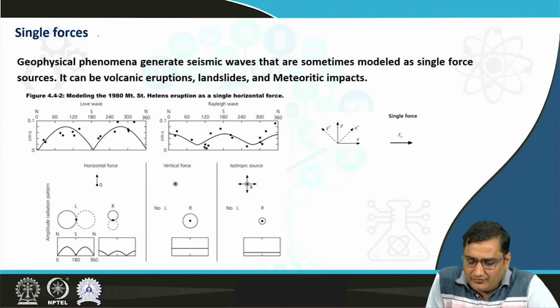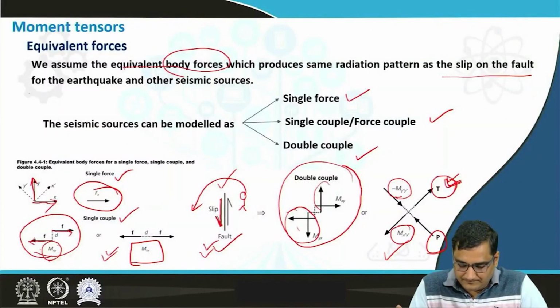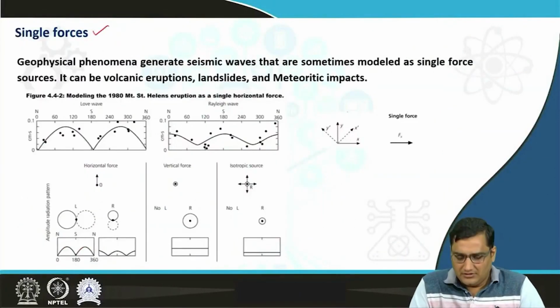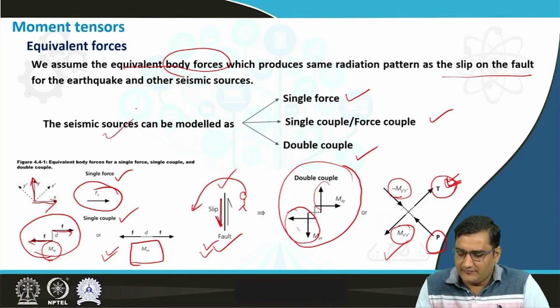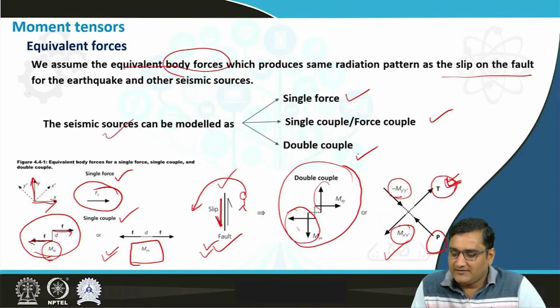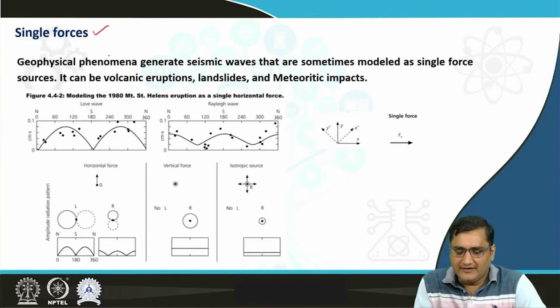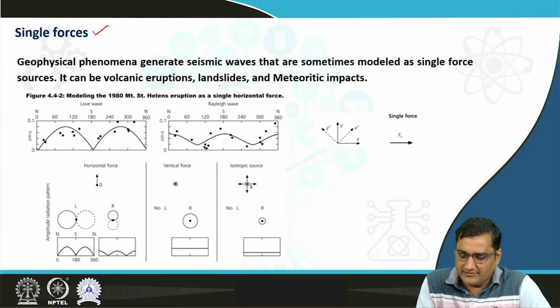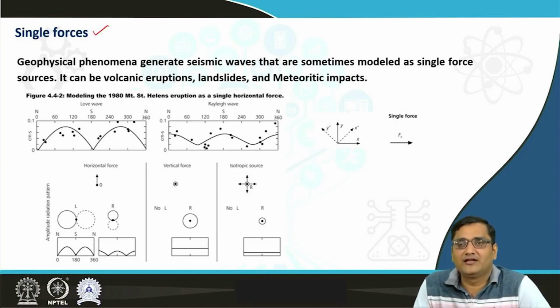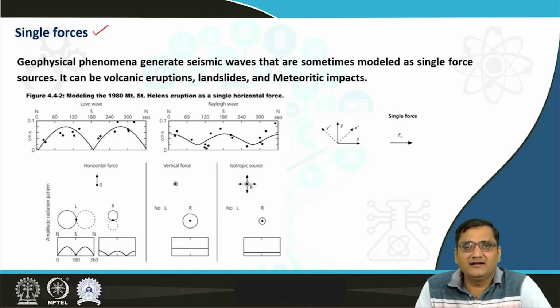And since we want to understand the single forces, let's talk about these seismic sources, which are single force, single couple, and double couple, in detail. Let's first take the single force. Geophysical phenomena can be used to generate seismic forces that are sometimes modeled as single force sources, and it can be from volcanic eruptions, landslides, and meteoritic impacts. And this is the modeling of the 1980 Mount St.